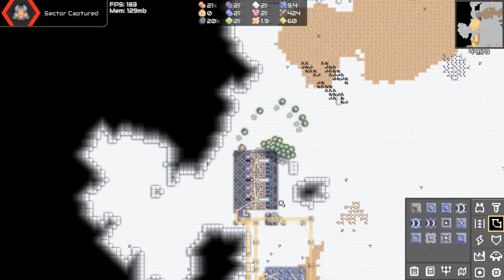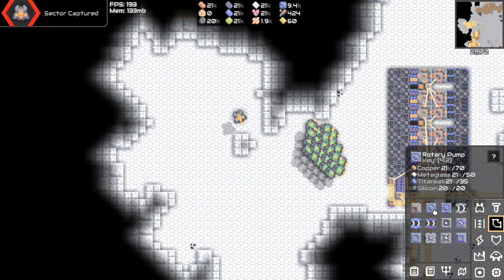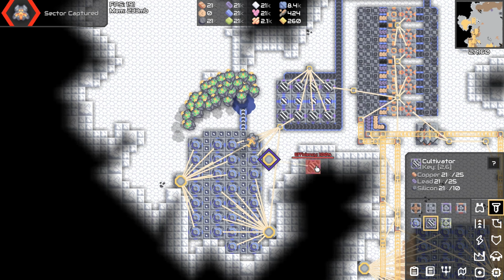Actually, you know what? Let's just bite the bullet. We are going to have so much power, it's not going to matter. Let's just bite the bullet and do it up here. Alright, I want to know how much this is going to make. Okay, 132. How much do we need? 18 times 8.